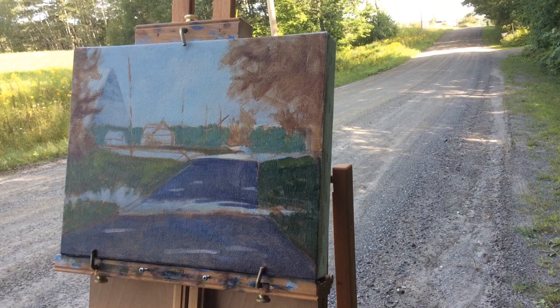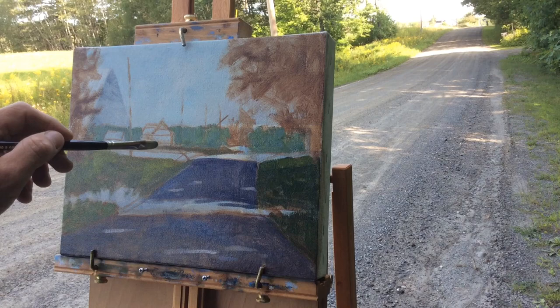All right, we're going to continue with some time lapse. I'm going to knock in some lights on the road, the grass here, get some of those notes in there.